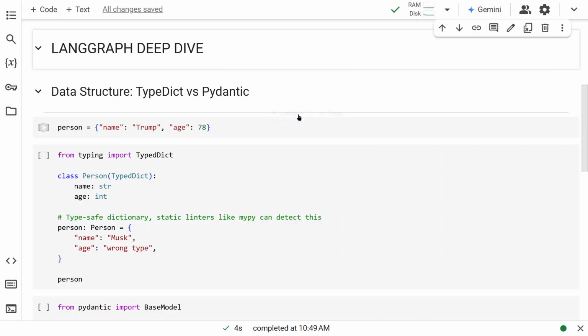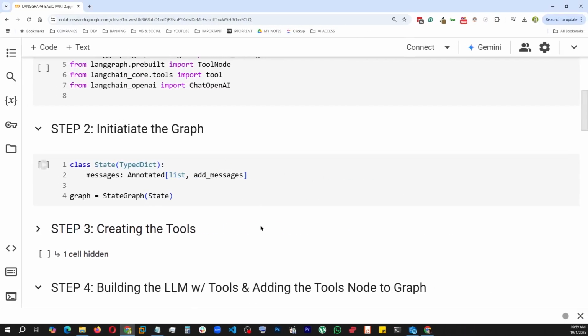All right, this is not LangGraph. Here, we're just going to compare two data structure libraries of Python, TypedDict versus Pydantic. Just as a reminder, let's go back for a second. You probably remember this from our last video. This is where we actually created the state data structure by extending TypedDict, right? So that's what we're going to talk about.